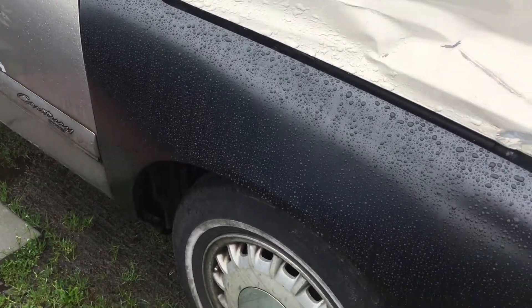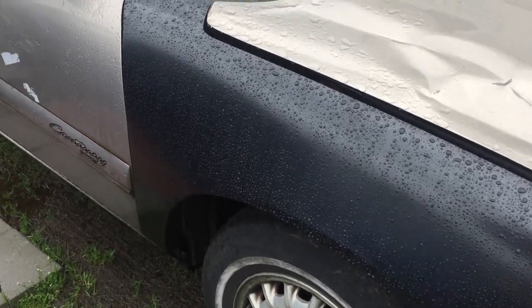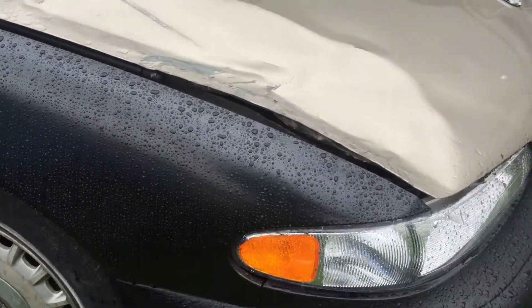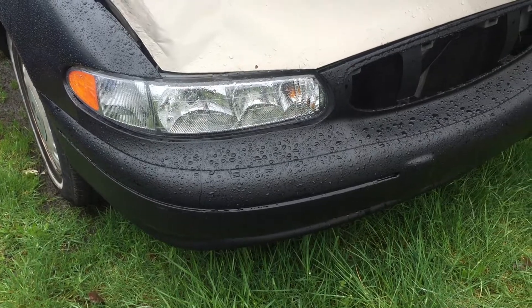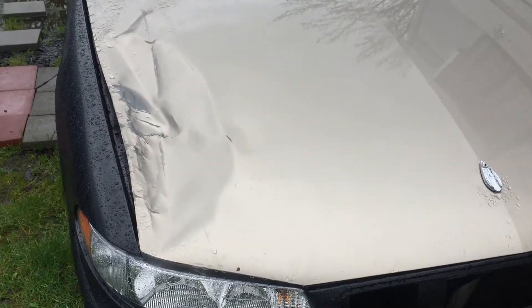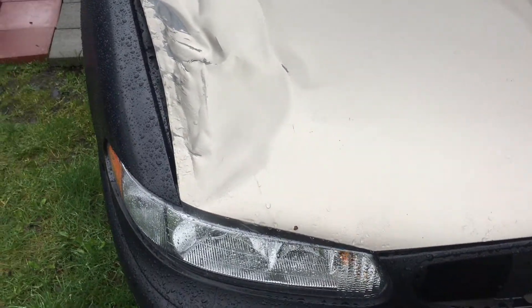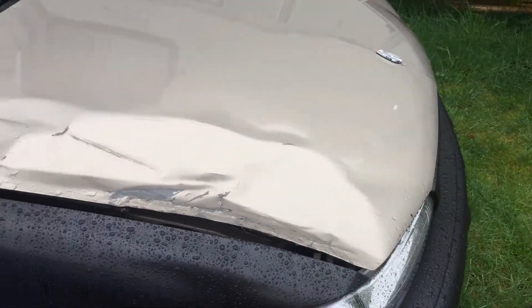We did get the quarter panel installed — this is from JC Whitney and it fits pretty dang good; I was actually quite shocked that it did. The light I ordered off of Amazon and the bumper also came from JC Rip Me. My son decided not to change out the hood because that was expensive, and since he's in college and was paying for these damages himself, he decided it latches fine and it's okay.